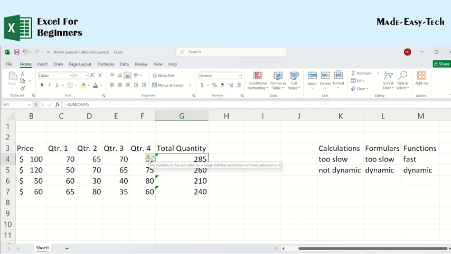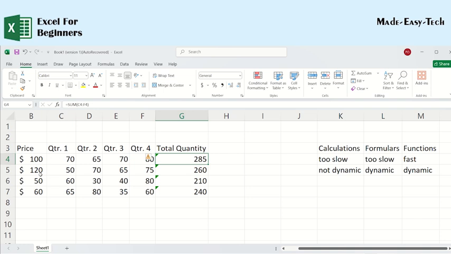If you look at this range, you will see a number here, which is price. But we don't need this number. We only need the quantity on quarter 1, quarter 2, quarter 3, and quarter 4. These are the quantities we need. We don't need price. So it's telling us, are you sure this number, price, is not included?